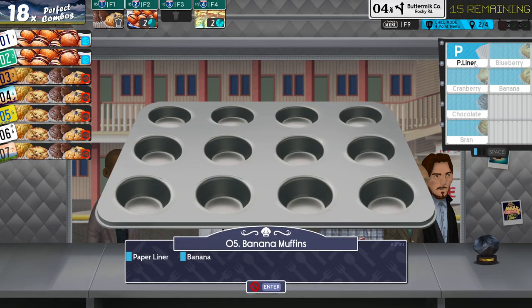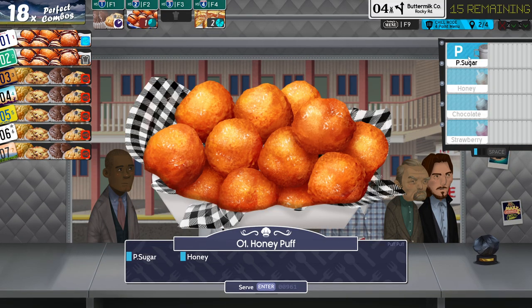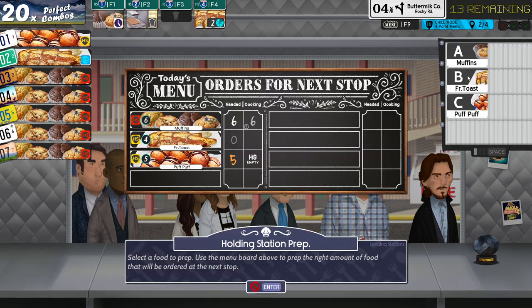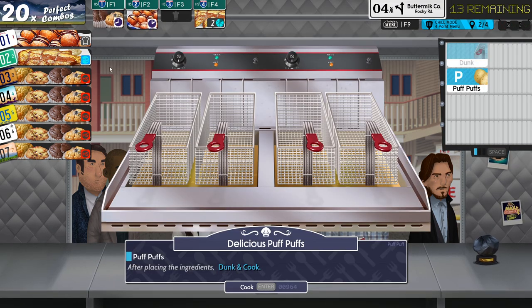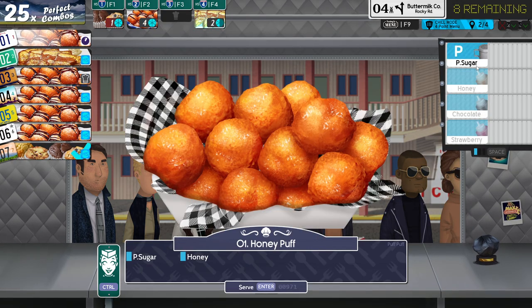We gotta get muffin on, paper liner, banana up. These you have to do, powdered sugar, honey. They all want powdered sugar. I guess that's a good thing. We gotta get some more of these puffers on. Can you click off? How do you go back though? Oh, you hit space? What does space do? So I don't know how to go back. There's no way to go back. Right, so you have to do it individually, which I hate, honestly.